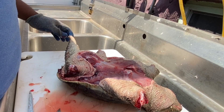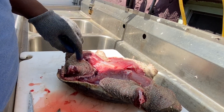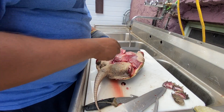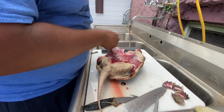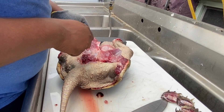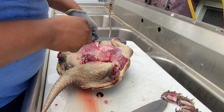Now in here we're gonna work on getting off the four legs and possibly some of that neck meat. What I'm doing here is just working underneath this hide — shove my knife straight in there all the way through. I think the scissors might work here too, I'm not sure.